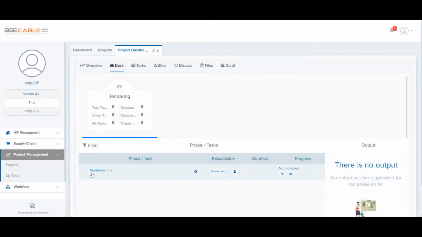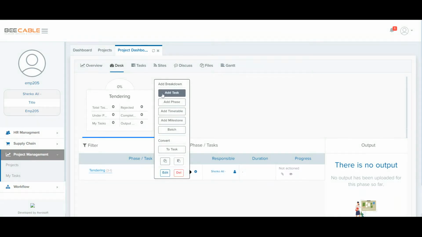You're able to see the main phase, which is tendering. Based on your work process or operation, you're able to define some tasks or subphases. For now, I want to make a phase to collect all the risks during the project. For creating phase or subphase or tasks, click on this icon.